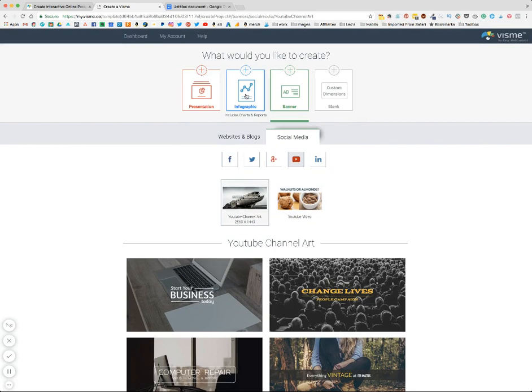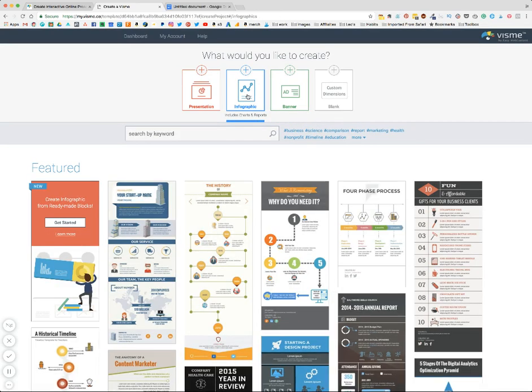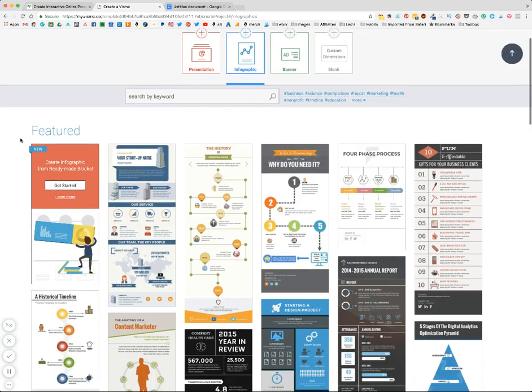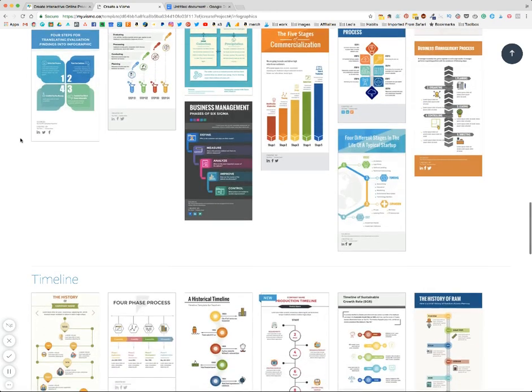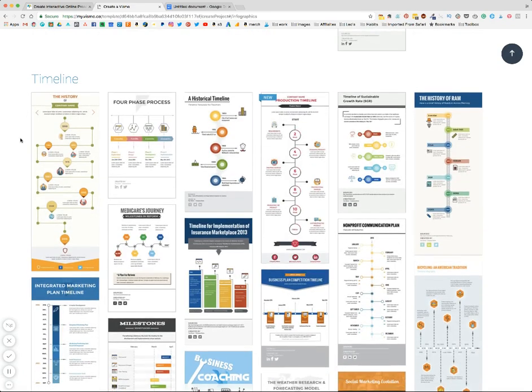Okay, so let's go to infographic. Now, the reason I'm showing you this is because I have issues when it comes to making infographics, because a lot of the other pieces of software I've used, it's either really difficult to brand or there's very much inconsistency between icons and things. And my designer eye just doesn't stand for such nonsense. So there are tons and tons of different infographic templates.